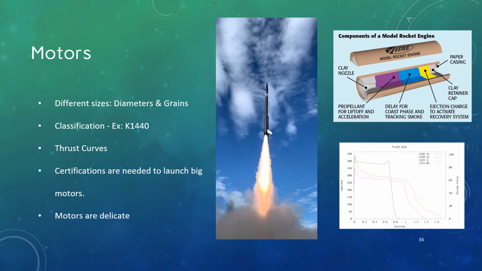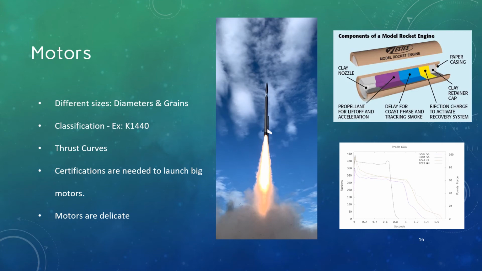A little bit about ratings. From the letter A to the letter O, there's a designation for the impulse range of a rocket motor. For instance, the letter rating listed, K1440, the K designates an impulse range from 1,280 newton seconds to 2,560 newton seconds. Impulse you can think of as the average thrust of the motor multiplied by the motor burn time. And as you keep advancing in the alphabet, L, M, N, the impulse range doubles for each letter.